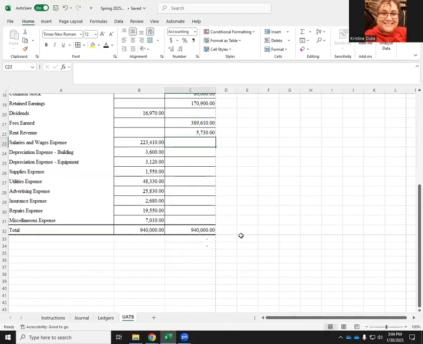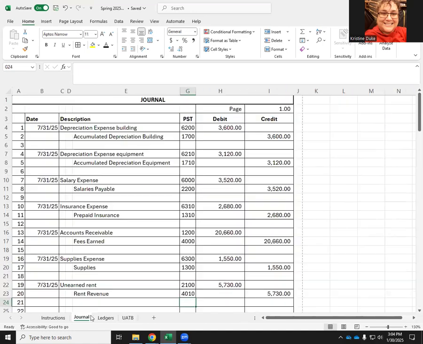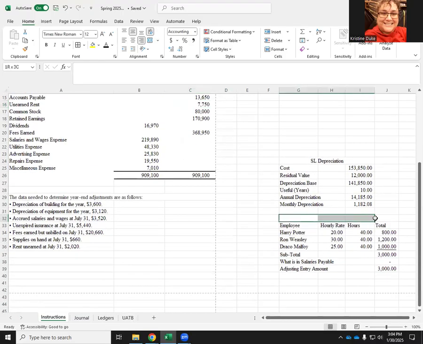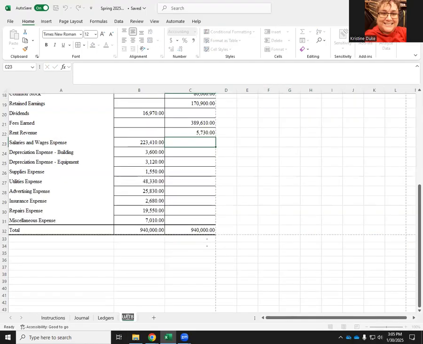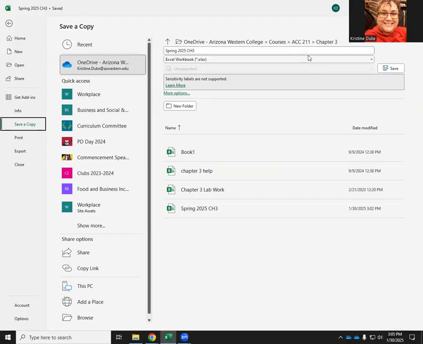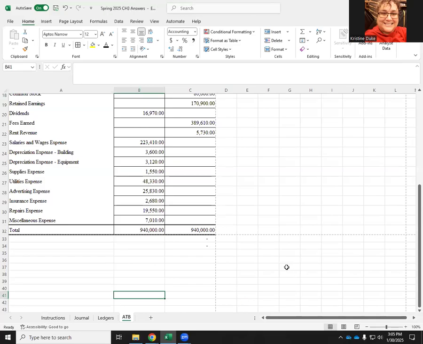There we go. Now I'm beautiful. Okay, so I'm going to go ahead and I'm going to come over here. One of these I was messing around with the instructions. There we go. And this is an example of wages payable. So I just want you guys to have this so you can have it forever and ever. And this is going to be an adjusted ATB. And we're going to save this. And I'm going to make a video for you guys. This is going to be answers. And I'm going to post everything in your lovely modules. And we will see you for chapter 4.